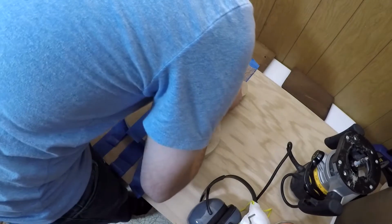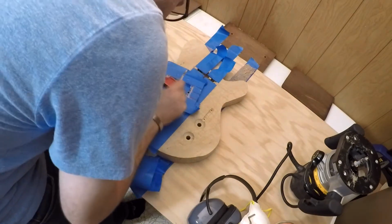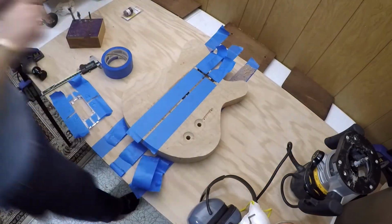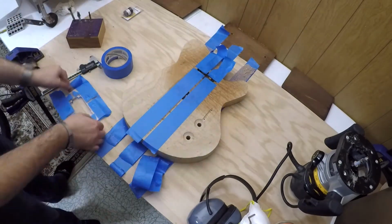And repeat the same process as before using super glue and masking tape. This adheres your templates to the body with the same strength of super glue, but allows you to release them as easily as peeling up masking tape.